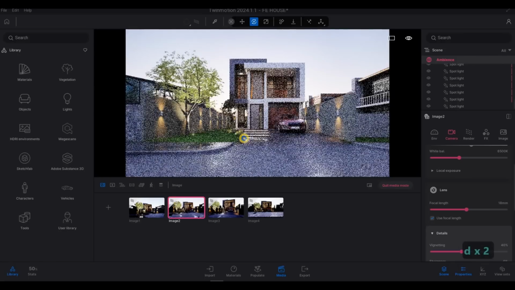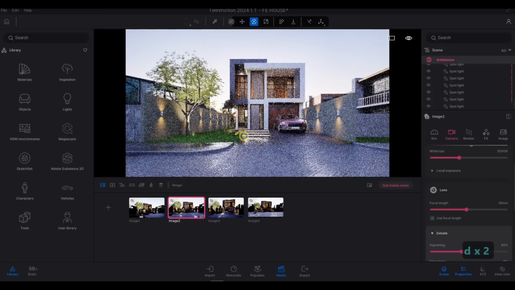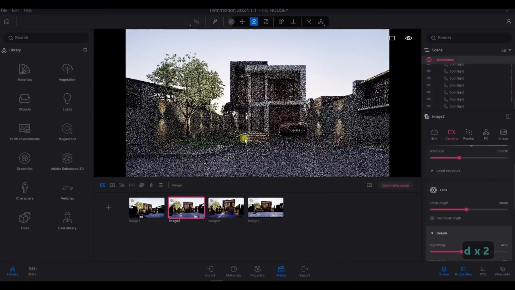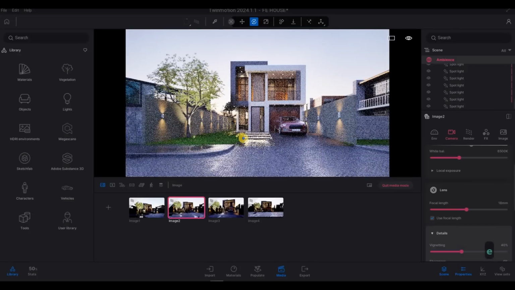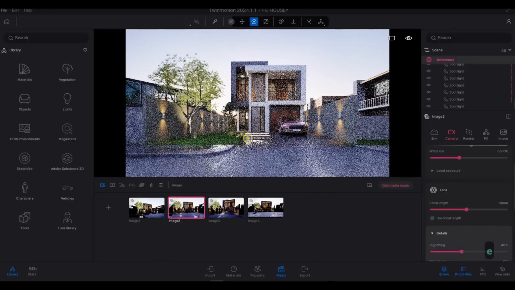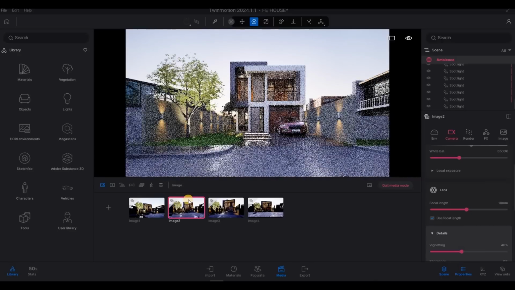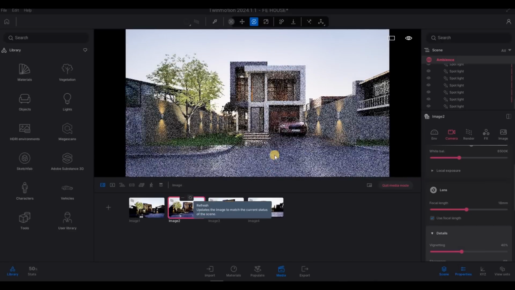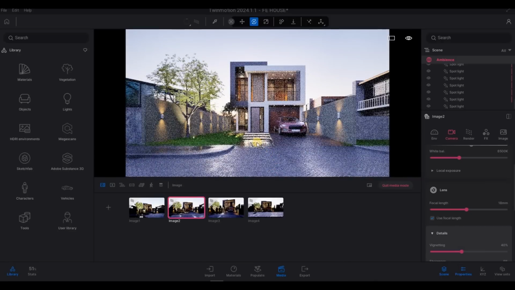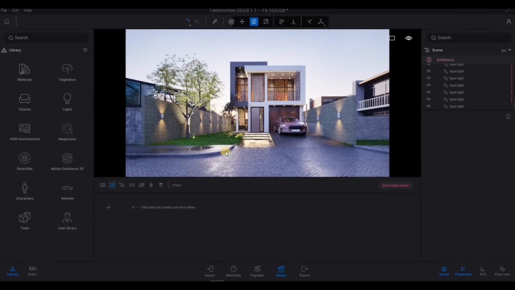I want to center this one a little bit. I think that's perfect. Refresh it. And then now we need to go and create some videos.